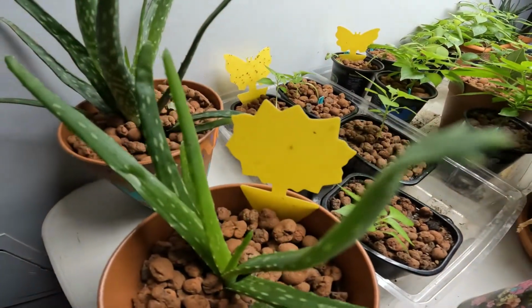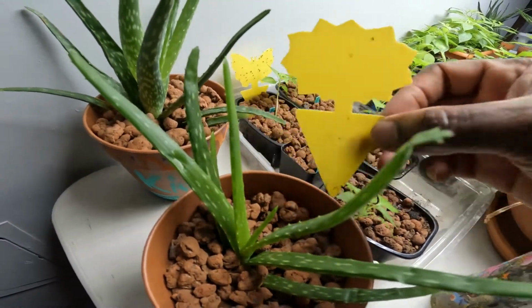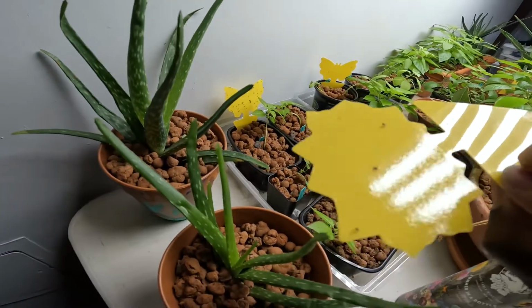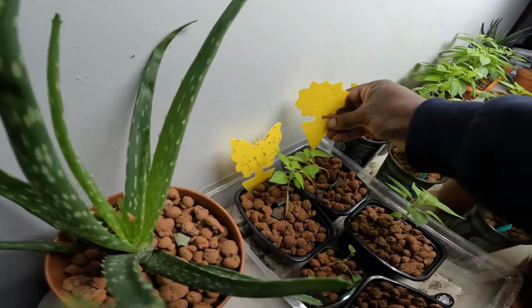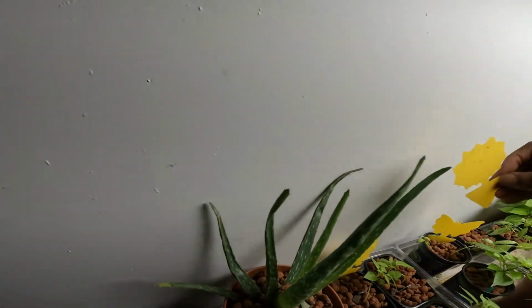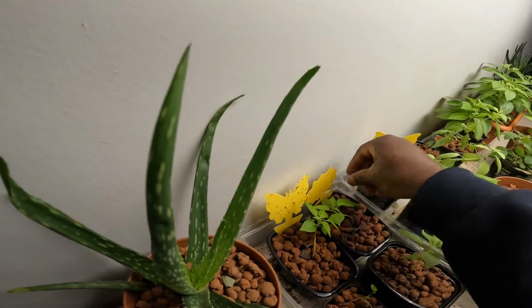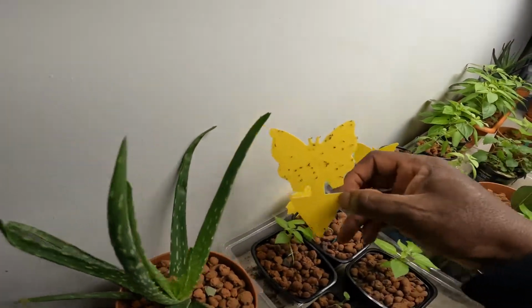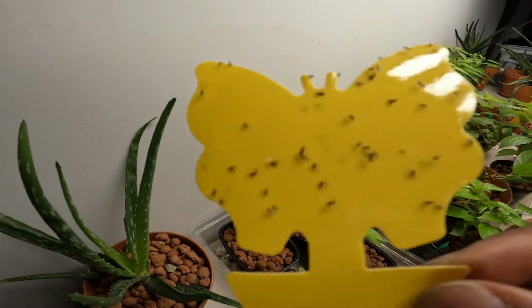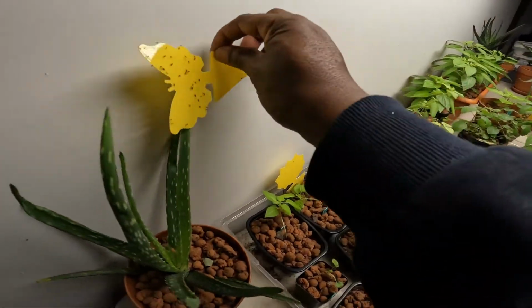Now, what's interesting is this yellow sticky over here has just a couple of bugs on it, right? But you go over here. Ooh, I'm gonna get that one again. I'm just gonna tap it next time. I can't deal with that. But you go over here, like along the wall, and man, check that out. That is awesome. Gotcha.